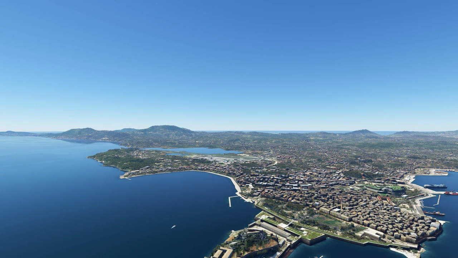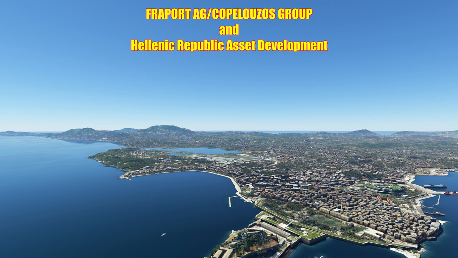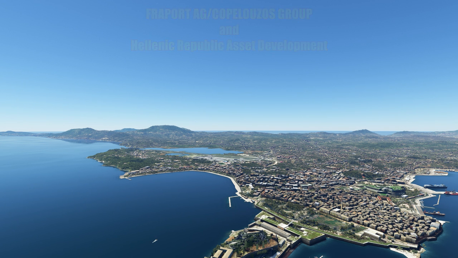In December 2015, the privatisation of Corfu International Airport and 13 other regional airports of Greece was finalised, with the signing of a joint venture agreement between Fraport AG, Copelouzos Group and the state privatisation fund Hellenic Republic Asset Development. According to the agreement, the joint venture will operate the 14 airports, including Corfu, for 40 years as of the 11th of April 2017.